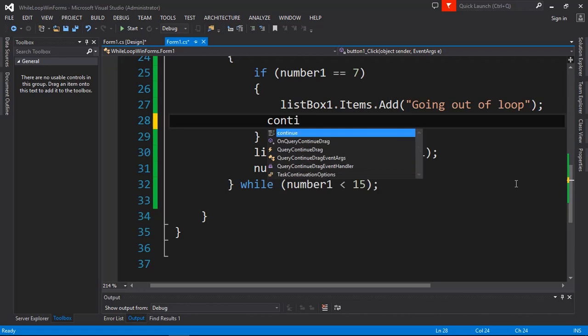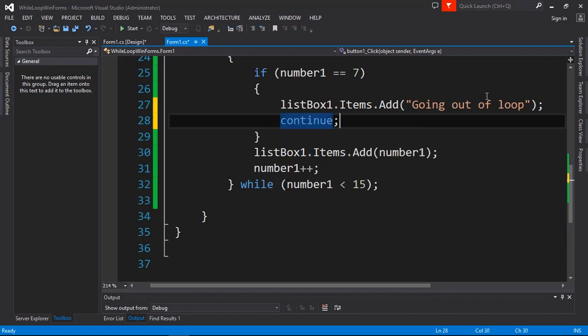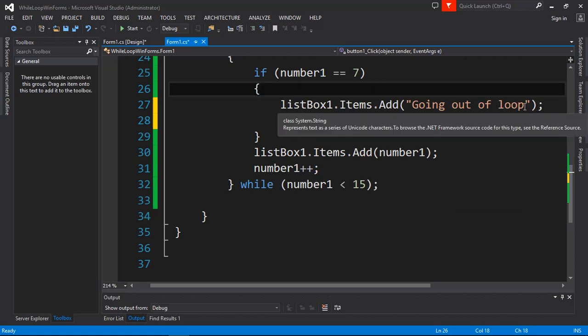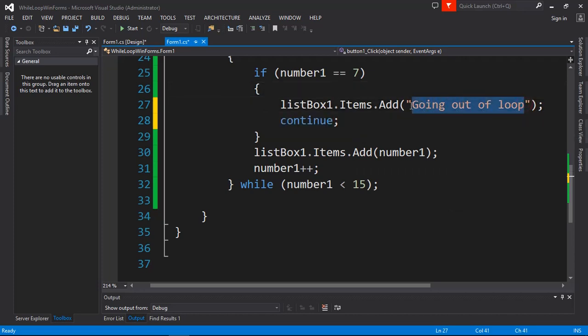This continue will force the code to go to the next condition. So when, let's say we want to print something, let me just put it here.